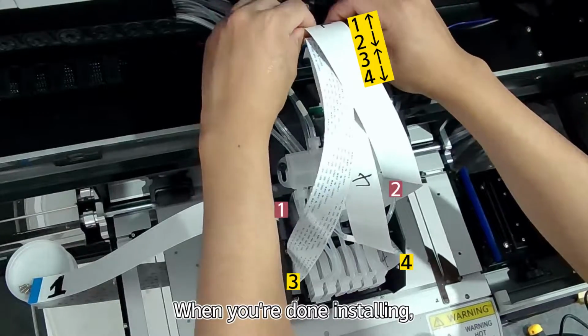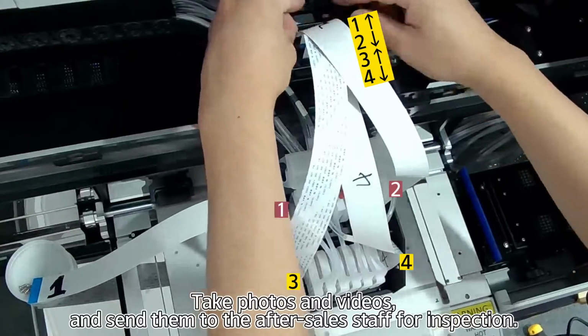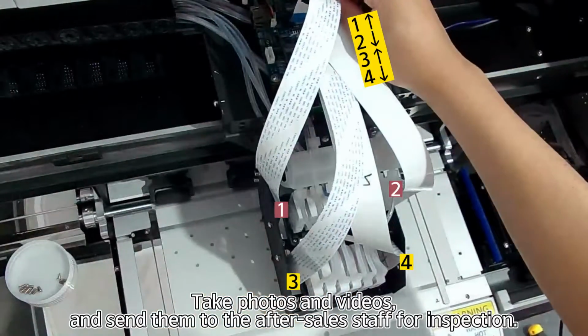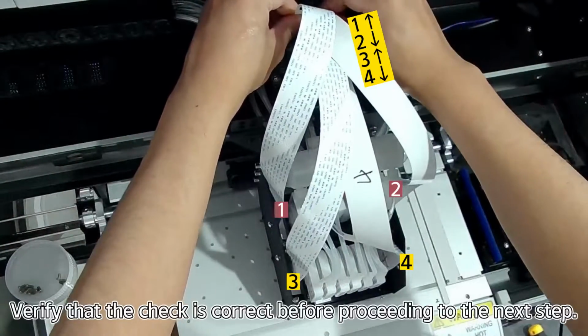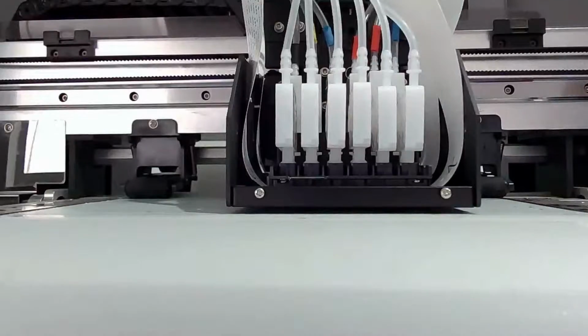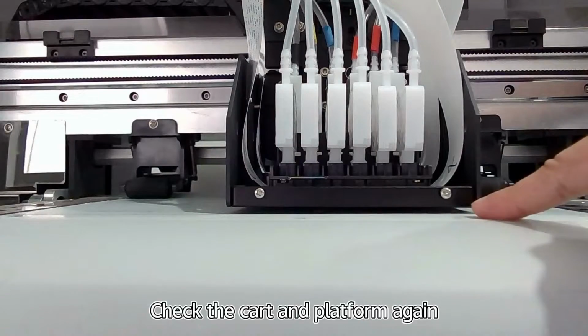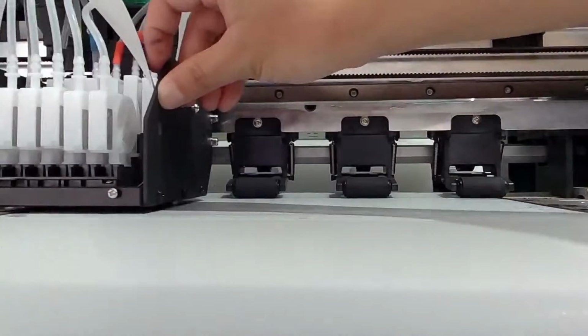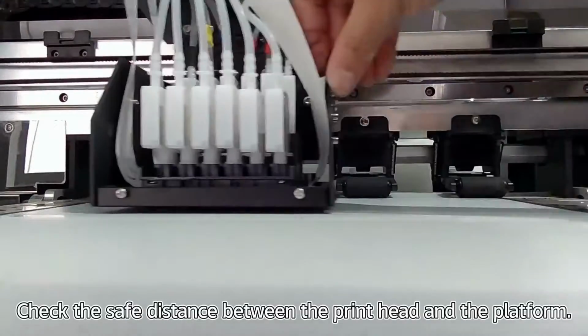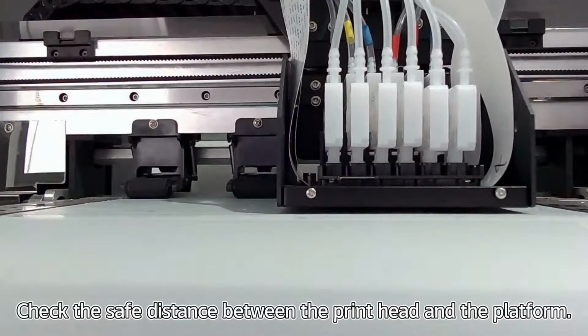When you are done installing, take photos and videos and send them to the after-sales staff for inspection. Verify that the check is correct before proceeding to the next step. Check the cart and platform again. Check the safe distance between the printhead and the platform.